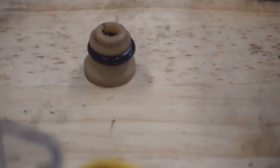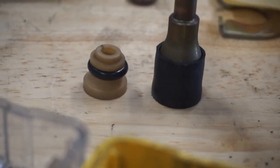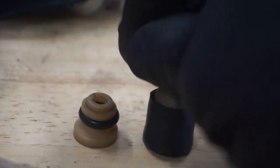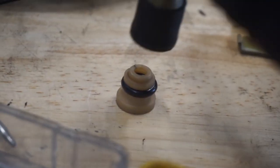All right. So that's normally what you have sitting inside of this piece here, and it all sits in there just like that, right? So obviously that seals against the walls of this, and fuel will go up and pass it, or it'll go through it, or whatever. So we delete this whole thing, right? And like I said, we're replacing it with a piece of submersible fuel hose, submersible, in tank, whatever.